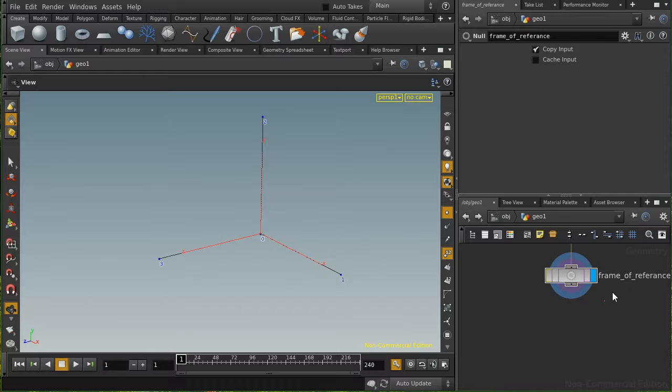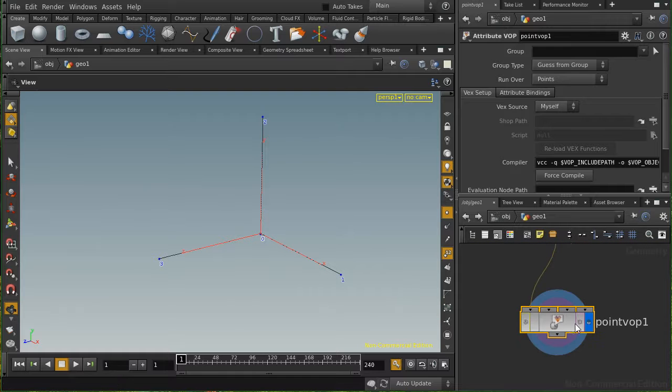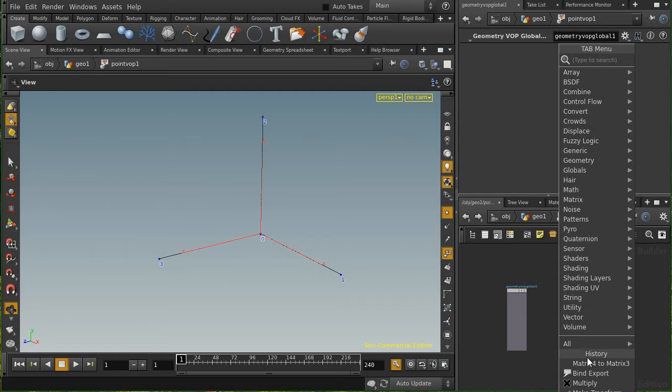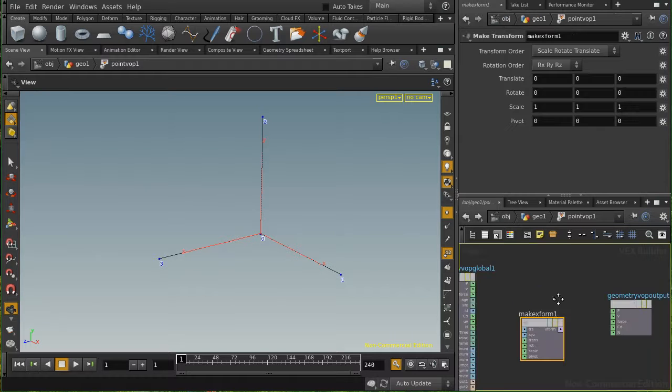So right now if I want to rotate this frame of reference geometry, I will use a matrix, and I will use the make transform node.